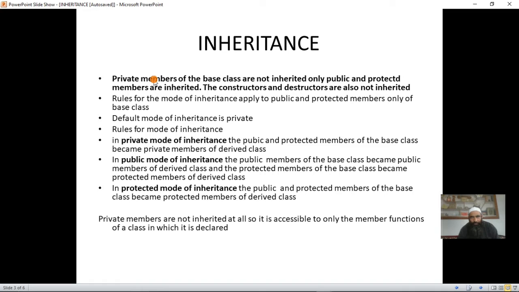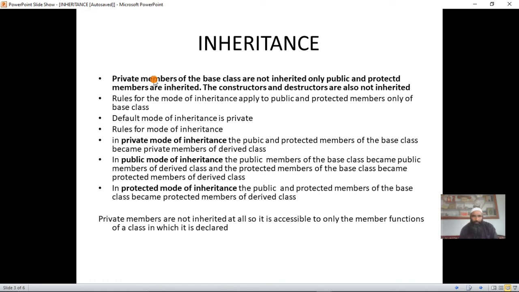In addition to this, constructors and destructors of the base class are declared in the public section, but they are not inherited by the derived class. Even though public members of the base class are inherited, the constructor and destructor of the base class are not inherited by the derived class. So the first important thing we should remember, I am stressing on this point, is that private members of the base class are not inherited at all.